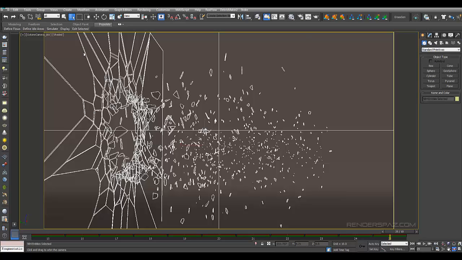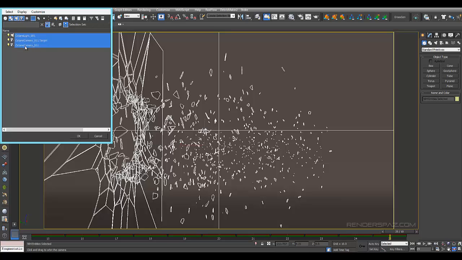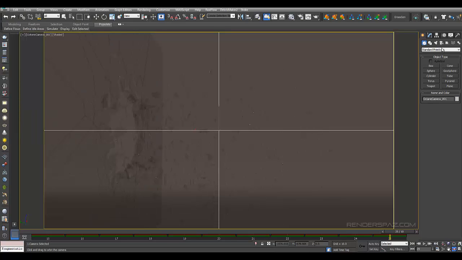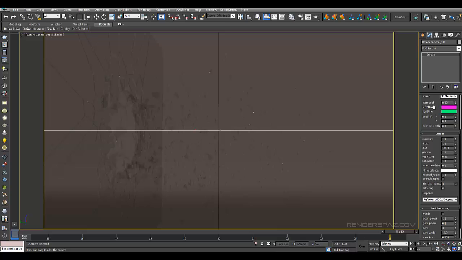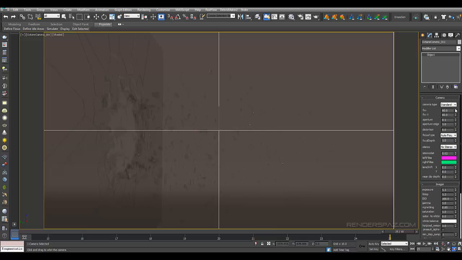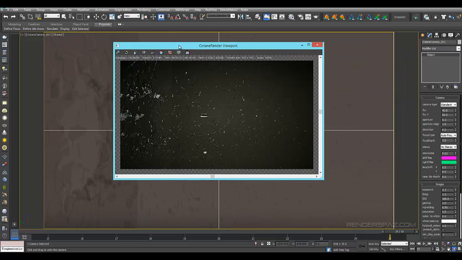Okay, and then if I go over to our tab, gotta just select our camera, get into its properties. If we come up, we can change our field of view. Okay, and you can see what's going on there.